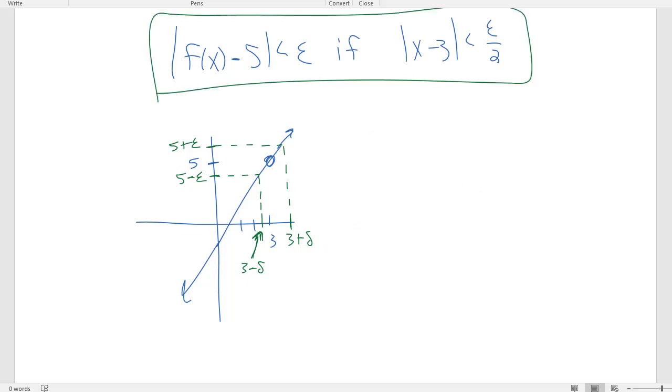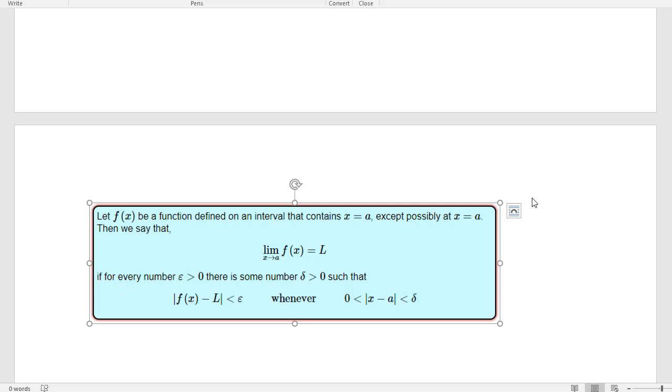Now, again, for this particular example, this is the relationship that works, and that's not always the relationship. Sometimes this delta will be something different, and what it really depends upon is the function that we're looking at. So the purpose of this section is to discuss how we could determine the epsilon and delta relationship for any function f of x. Okay, so let's look at this in an arbitrary manner, because the point of this section is that we want to prove limits based on how close we can get to each number.